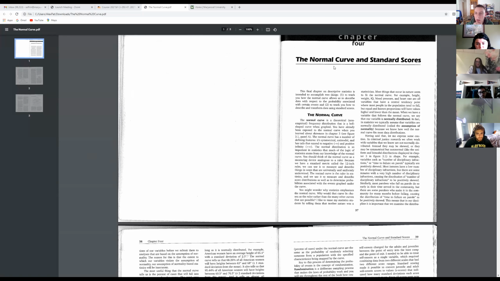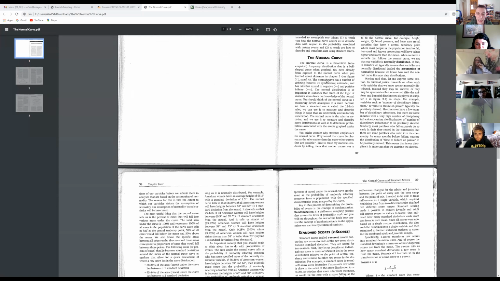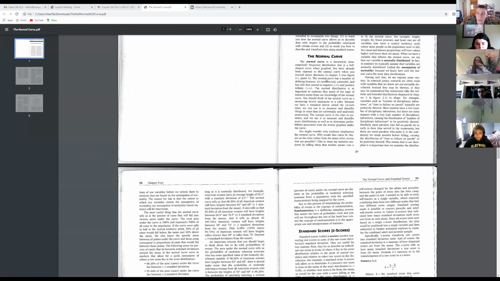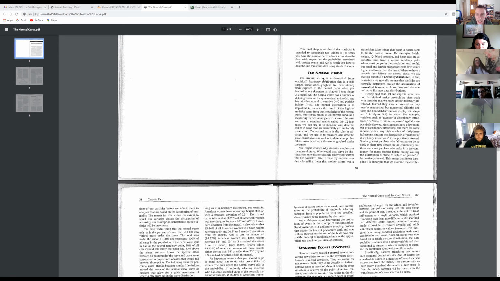The standard normal curve, or normal curve, means the same thing as a z-score distribution, as a standardized distribution. They all mean the same thing. So the normal curve is the bell curve. That's the Gaussian curve, named after the statistician Gauss, one of these uber geniuses, a polymath, kind of like Ben Franklin. He was into all kinds of stuff, but he discovered this.